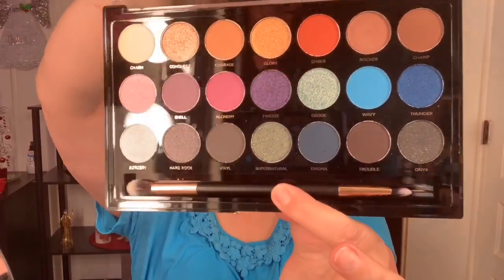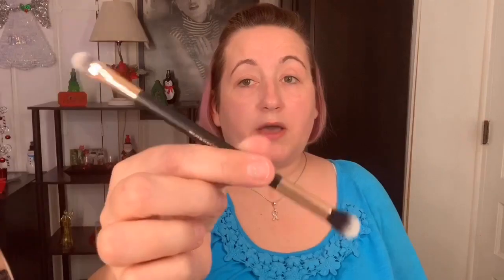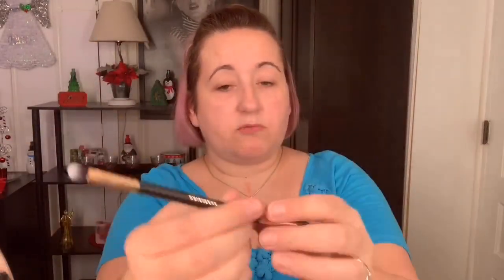They don't make these things real easy to get into — but that's what it looks like. It comes with a decent brush — a double-sided brush with a flat shader on one side and a blender on the other. I think we can work with it. For products I don't have, such as foundation, concealer, eye primer, I'm going to insert some of the stuff from my haul video that I haven't tried yet.